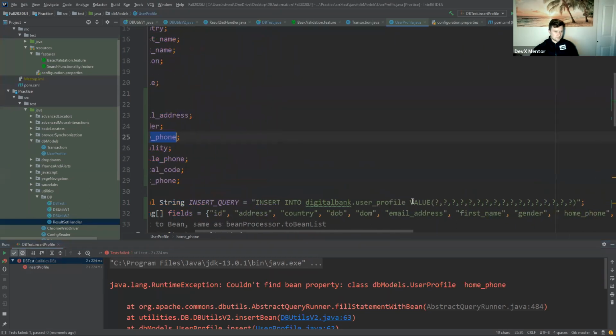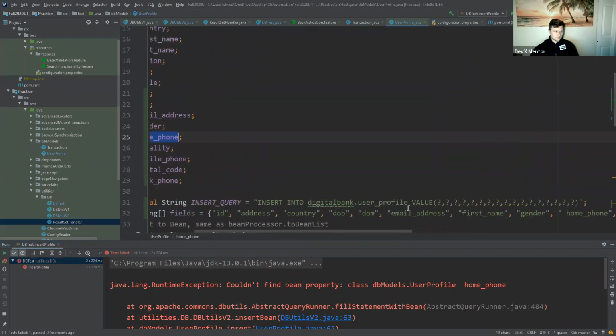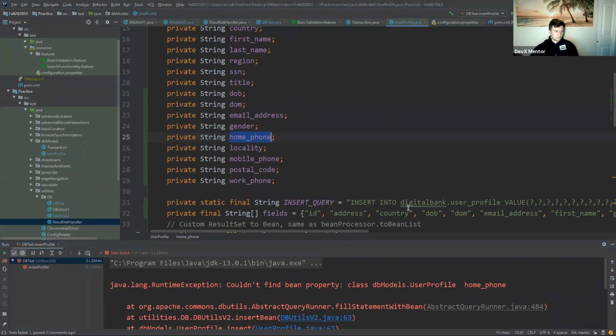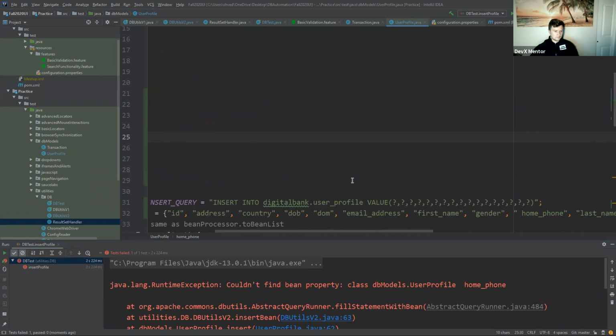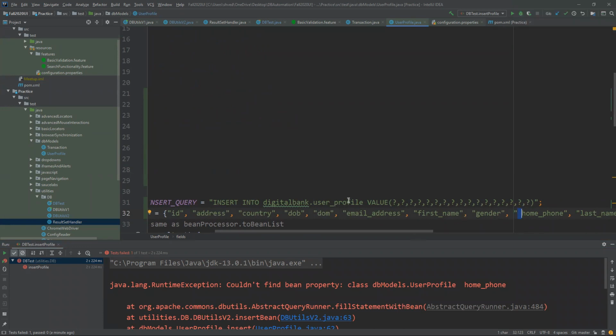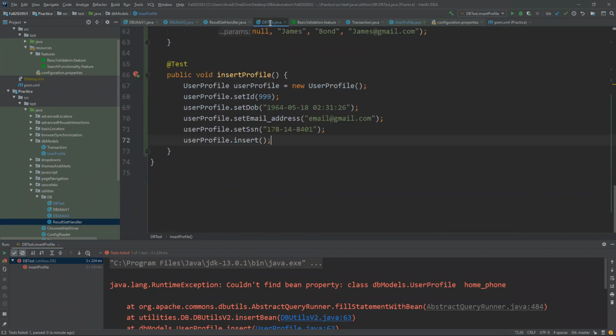So, phone. Do you guys see what was the issue? Extra space. Yeah. So this thing is strict.